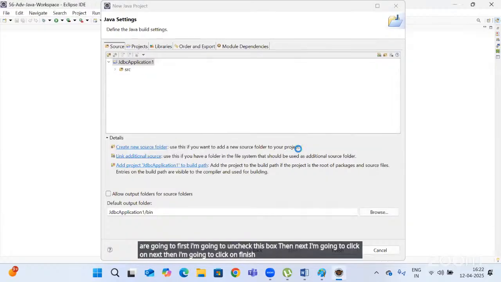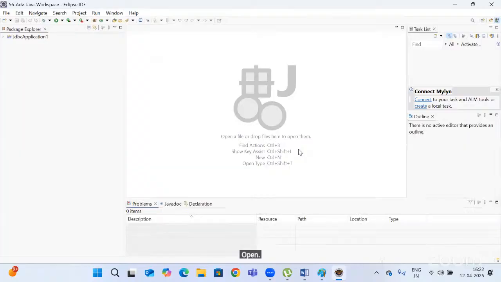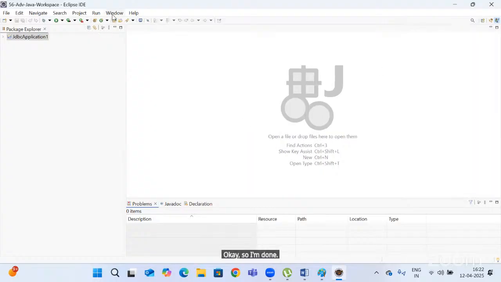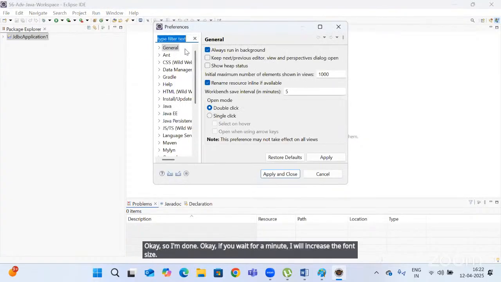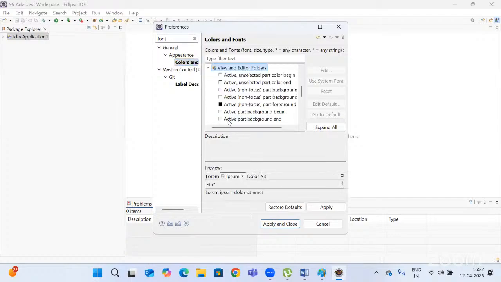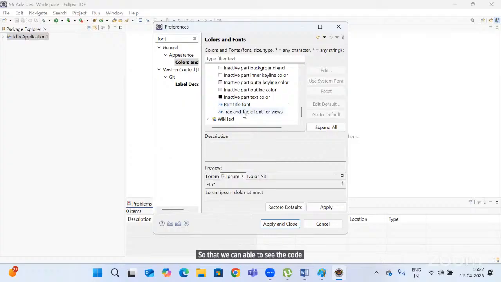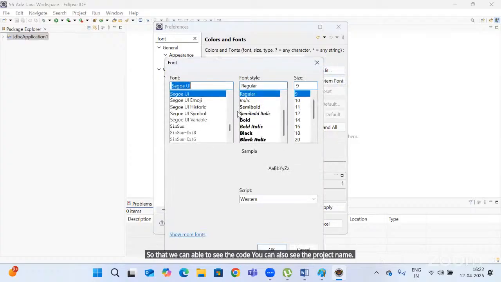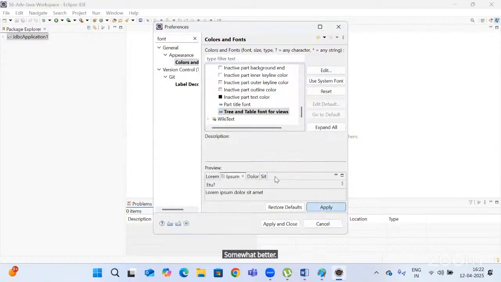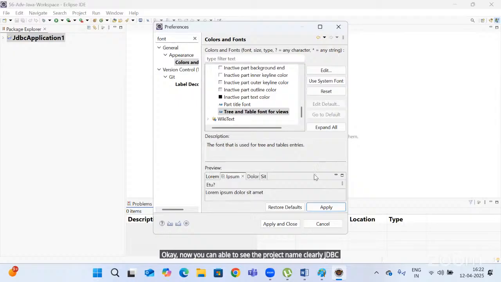Okay, so I'm done. If you wait for a minute, I will increase the font size so that we can see the code, and you can also see the project name somewhat better. Now you can see the project name clearly, JDBC application 1.